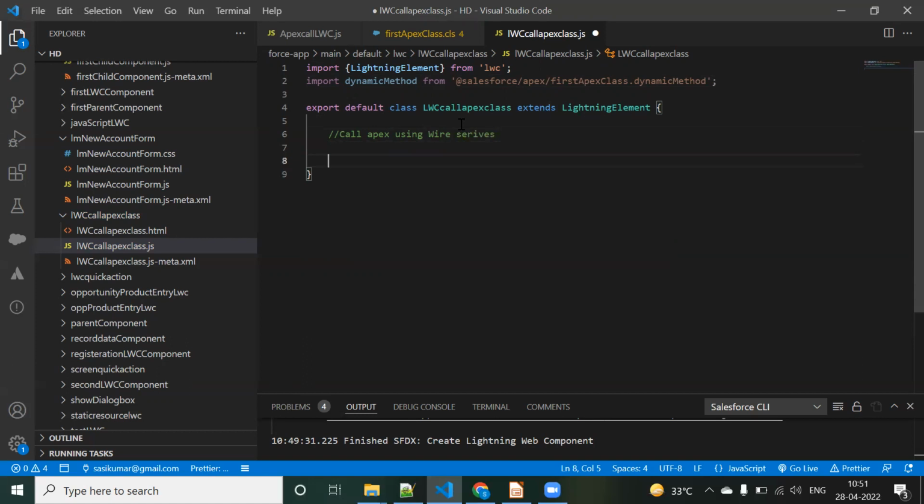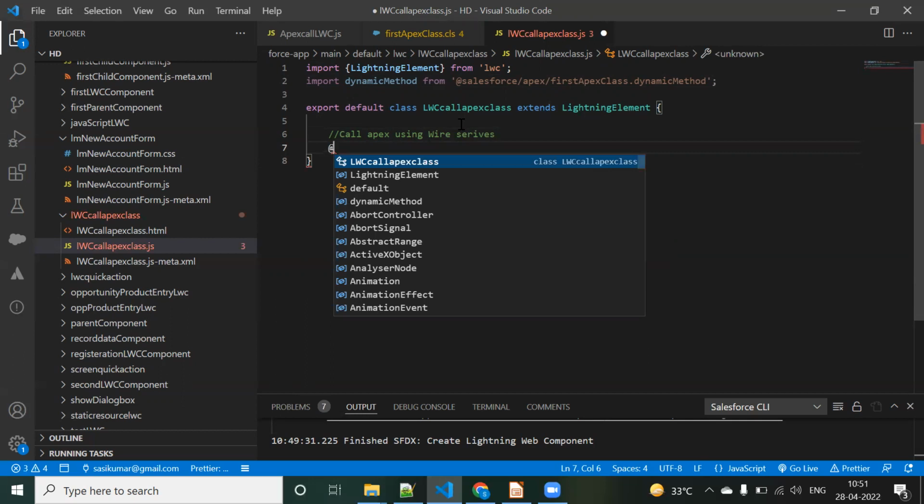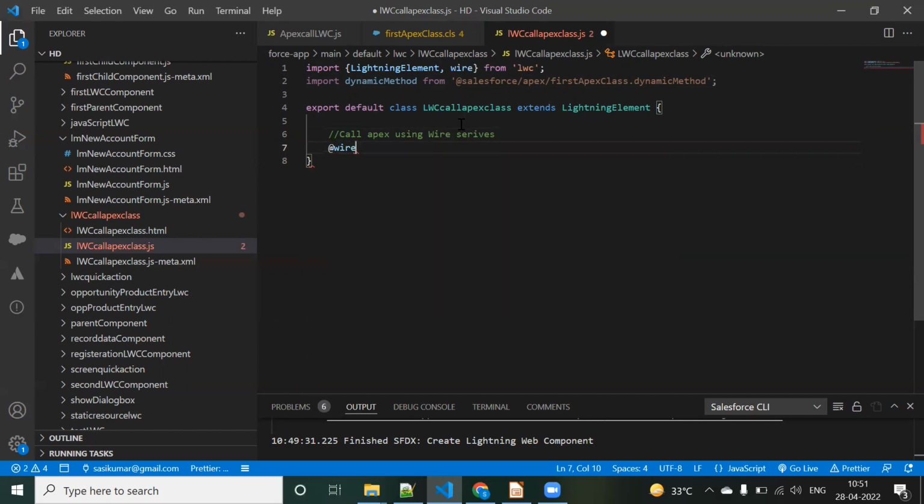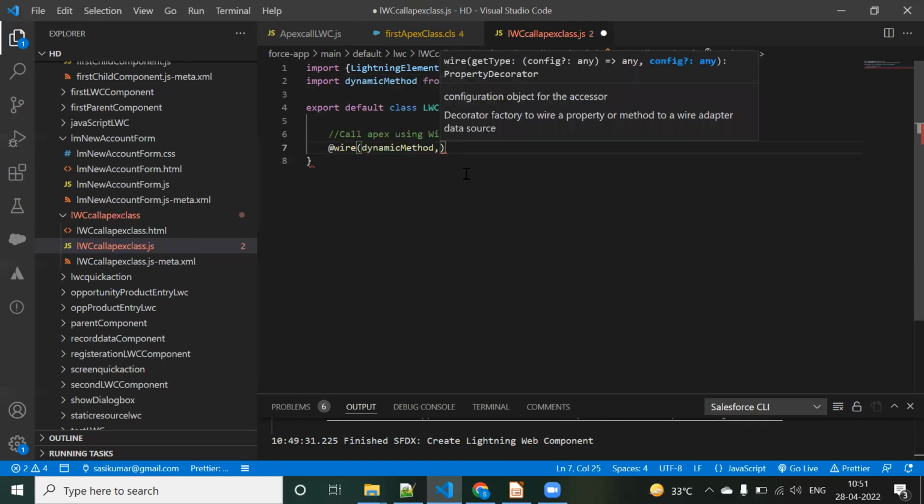Okay, so for that we need to use @wire. After that we need to pass this parameter, dynamic method, then a comma, and you need to pass the name.